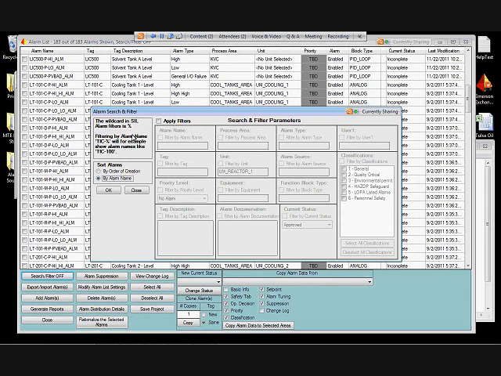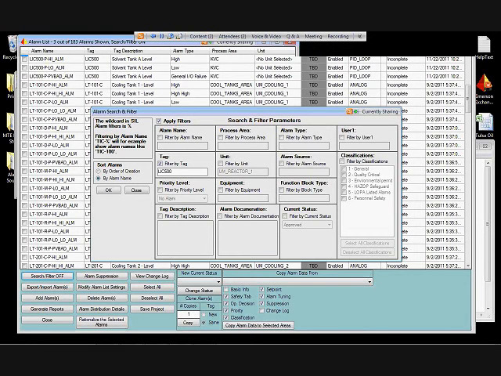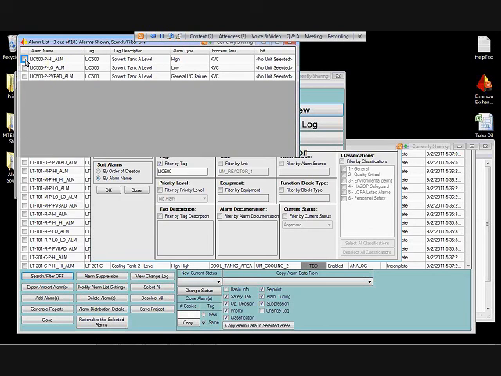And I really like to use this filter during rationalization because it allows me to segregate alarms by logical groupings, because then I can apply the results from one alarm to many other alarms, and that helps me get through the rationalization process as quickly as possible. I can actually copy the rationalization results from one alarm to another. So being able to filter really helps me understand what I'm looking at. So in this case, we have our 3 alarms.